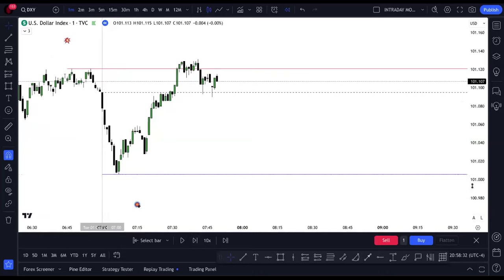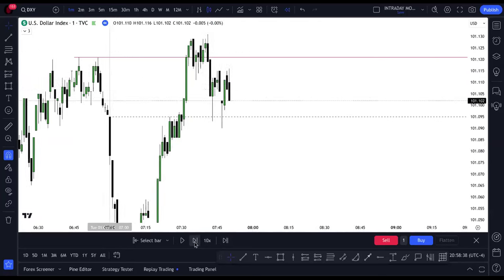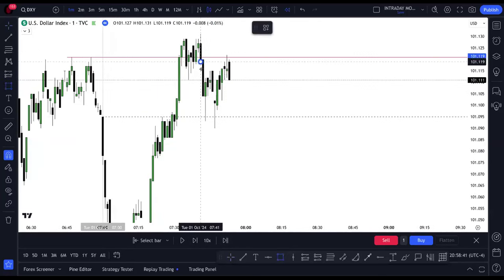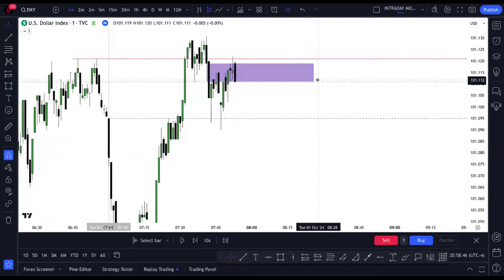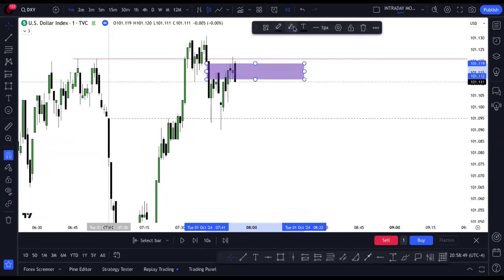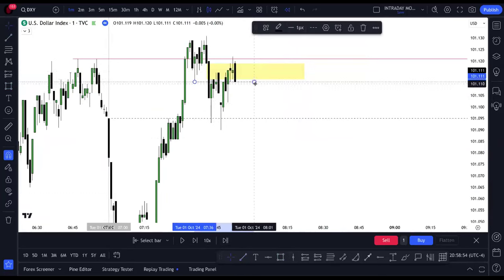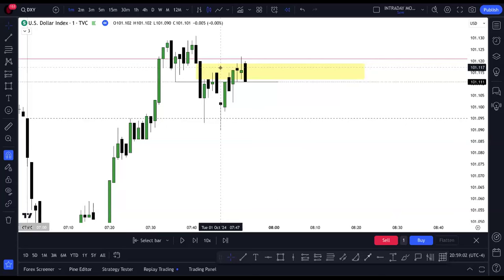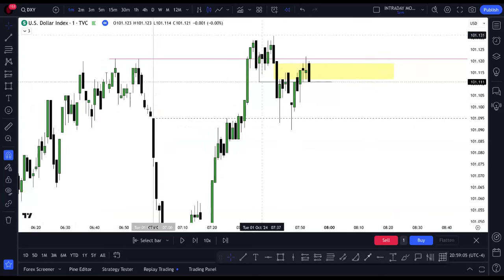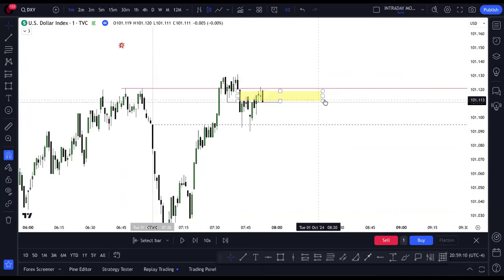Now we're gonna look. We're looking for any. Sometimes it's the very first fair value gap that forms. There's one up here, but let's just keep it simple tonight. We're looking for the fair value gap that has a swing point through it, or a fair value gap that runs through a swing point. Now this looks like it. This looks like it is, but it's not. See that? See how this one, the fair value gap, the swing low is not even in the fair value gap or even at the start or end of it. It looks very similar to what we showed for the long idea, just opposite and upside down. But this is not the entry. Let's keep playing it forward.